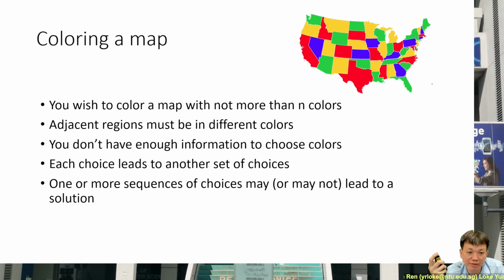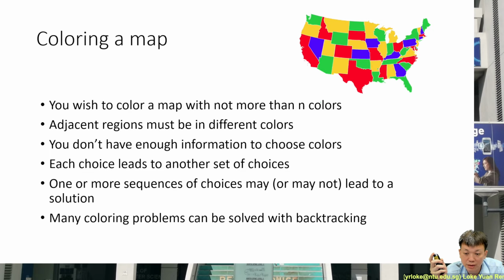If this particular sequence is not working, obviously you won't carry on. Once you reach a certain point, you don't have to force yourself to finish the coloring. When you already find that this particular sequence is not working, then you have to choose the alternate one. Then you stop there and carry on to find another alternate sequence. So that is another backtracking algorithm.